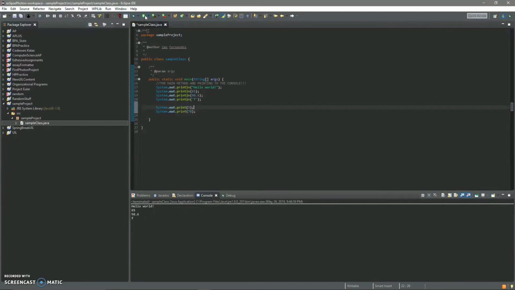So if we run this, you can see here that I printed 5, and it left the cursor there, and then it printed 78. It did not move on to the next line. So again, if we print a string there, such as thank you, it will still print on the same line: 578, thank you. And notice that this still contained the ln, but that only affects it after it prints it. So after this thank you was printed, it moved on to the next line.